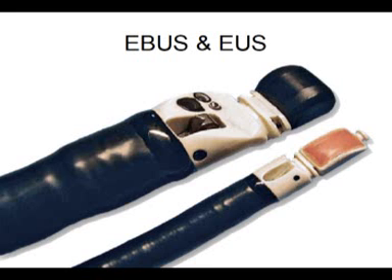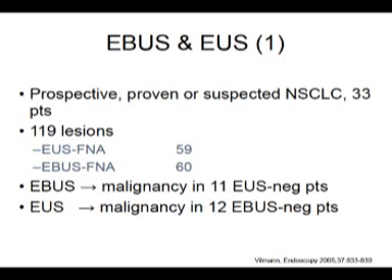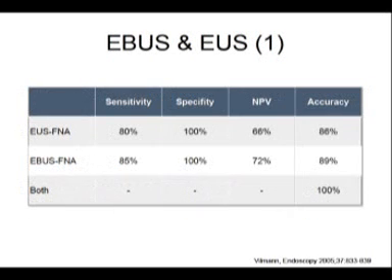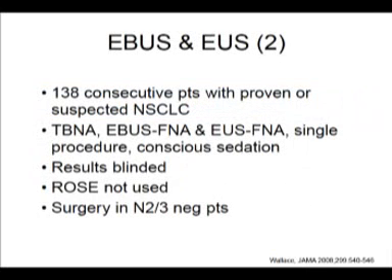How about compared to his bigger and older brother, EUS, esophageal ultrasound? There are two trials that I think show that combined EUS and EBUS staging is more effective than either modality alone. A small study, again out of Europe, looked at patients who underwent both EUS and EBUS. They served as their own controls. EBUS identified malignancy in 11 patients that EUS had deemed negative. Conversely, EUS identified malignancy in 12 patients that EBUS had deemed negative. So in terms of accuracy, more or less the same, but when you put them both together, certainly improved accuracy.